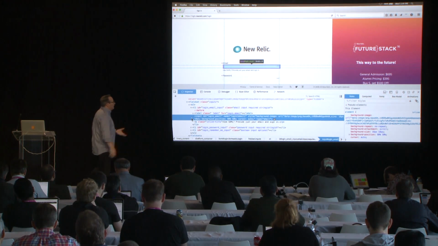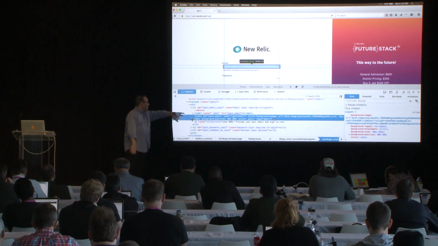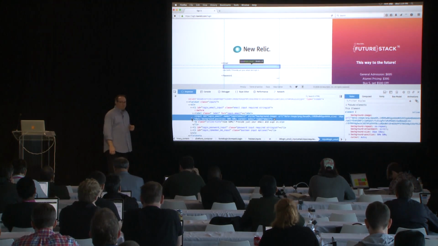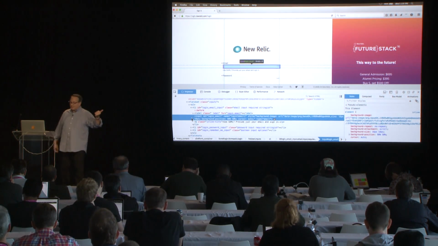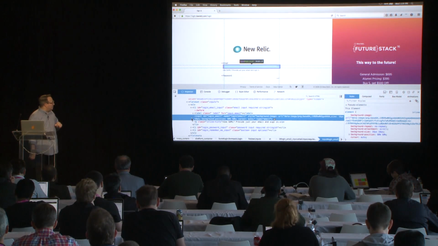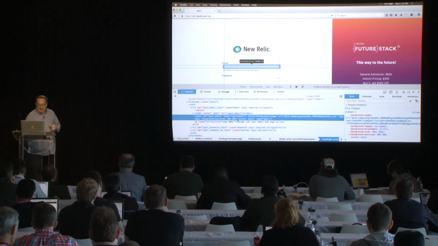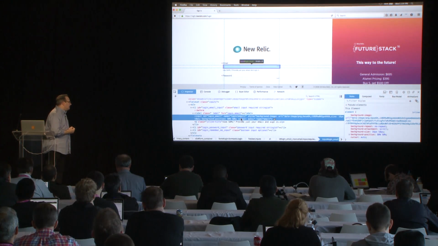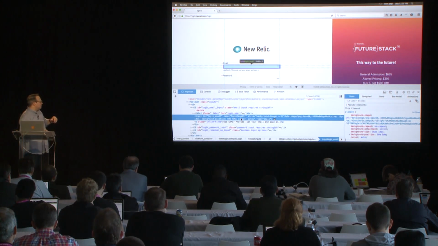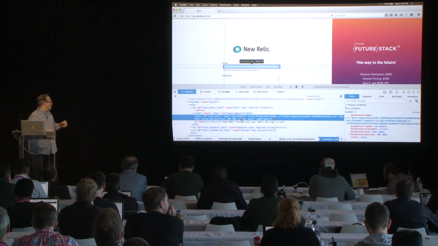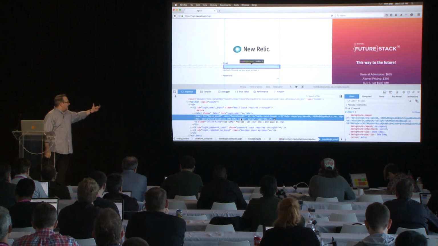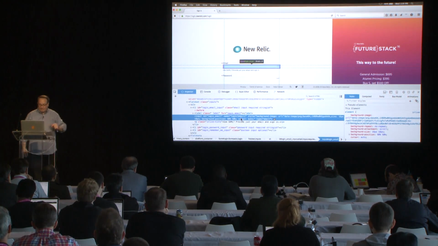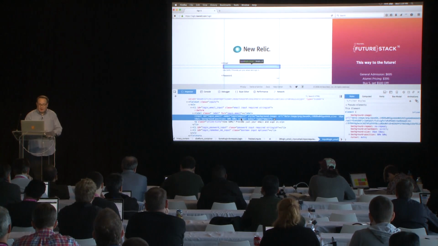So I want to know, how can I, in my code, select this field? Well, it's an input type element. It has an ID of login_email. It has a name of login[email]. And there may be some other, but that's about it. There's no classes or anything that I could use. So I'd have to use either the input tag or the ID or the name. Okay, so those are my options for identifying it.